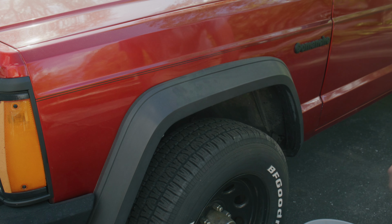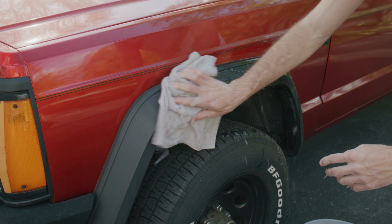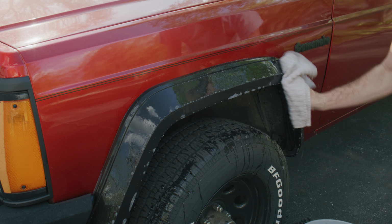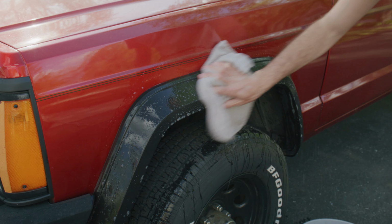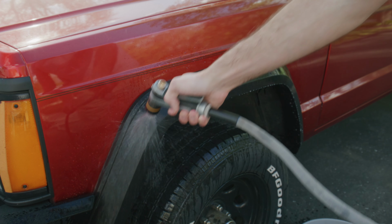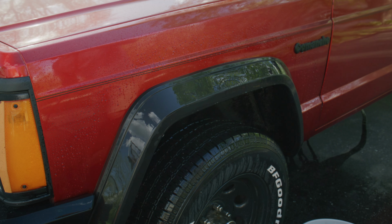All right, so now we're just gonna take the little towel with some dish soap on it, and we're just gonna wipe down the flare to make sure there's no grease or any debris on there. Give it a good scrubbing. All right, so now that is done.